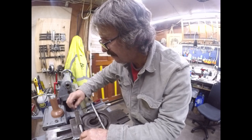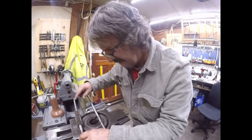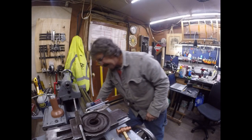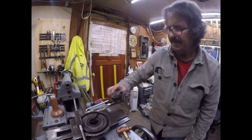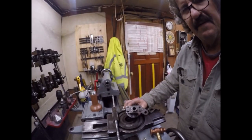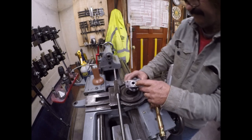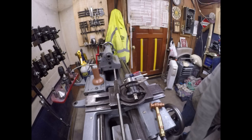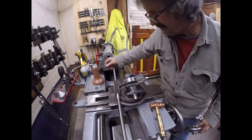Let's see how this one fits here. Okay, see if this one turns over. I'm gonna get a little tacky grease and put on this to keep those keys in place. So here's this is where the second key goes in here. And then the third one is gonna be on the hand crank. So let's take that third one out for now.